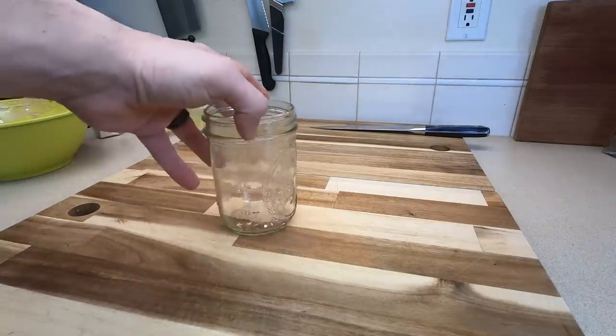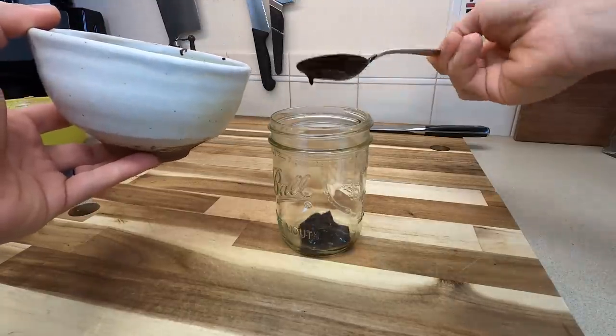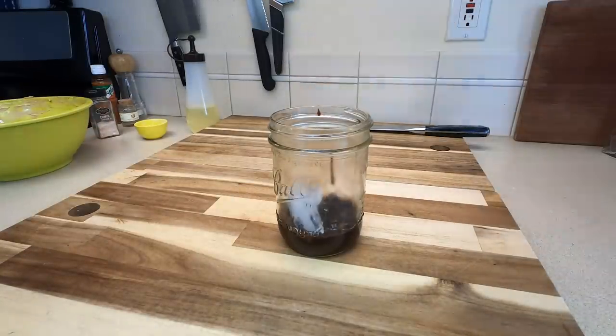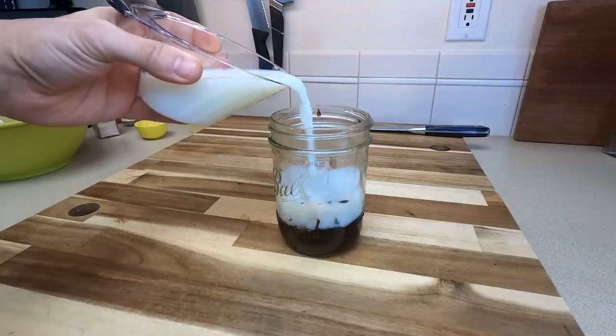Now, no boba drink in Portland is complete without a mason jar. So grab your favorite mason jar and pile in some of your chocolate boba with that chocolate sauce. You can add as much as you want at this point. Once you have your layer of boba chocolate sauce, we're gonna add in about 4 or 5 ice cubes, maybe about halfway up your cup, and then fill it with your milk of choice.